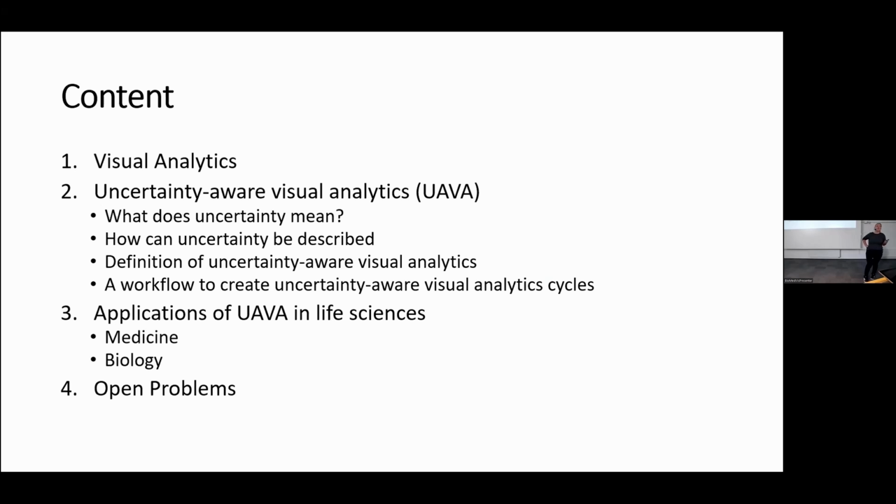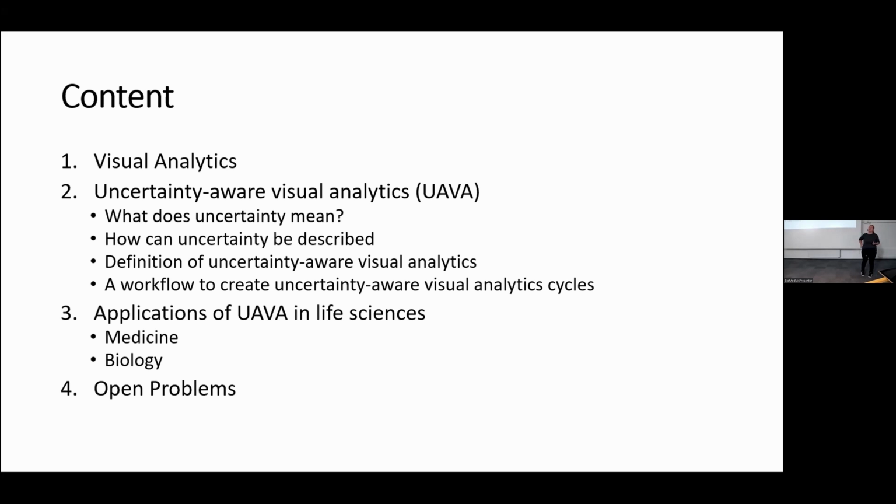So what am I going to talk about today? I'll give you a little recap on visual analytics because I'm not sure how much you're working with that concept. And then I'm going to start with the concept of uncertainty aware visual analytics. We're going to talk about what uncertainty actually means. How can uncertainty be described? How can we define that? And how can we define uncertainty aware visual analytics? Because so far there does not really exist a unified concept of that.